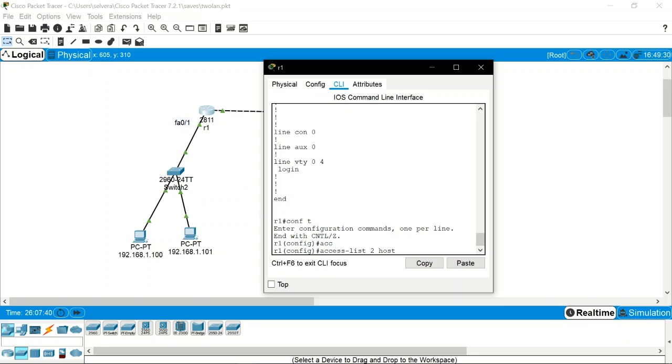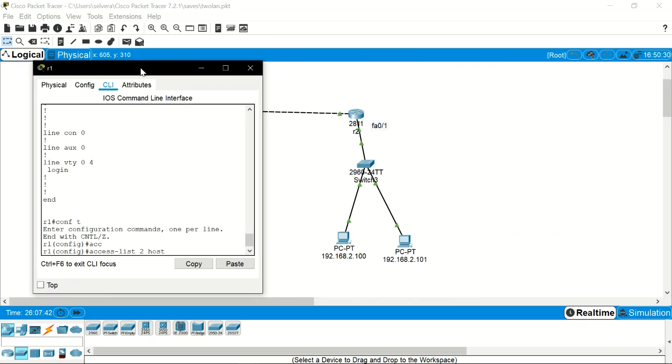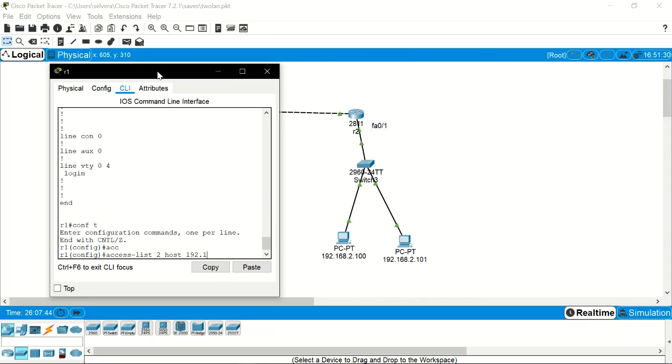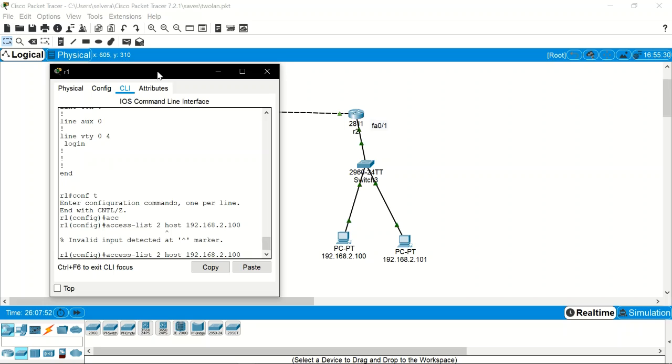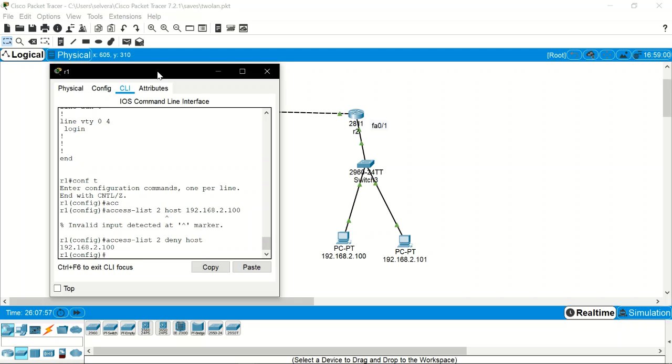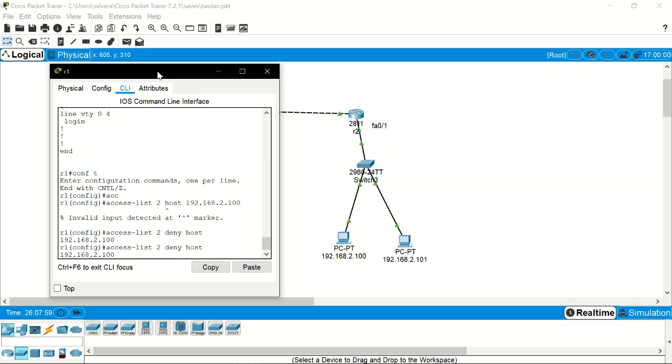We're going to add the host, and let me say the IP addresses: 192.168.2.100. So actually I forgot to type in deny because we don't want to allow them. So now let's add 101.